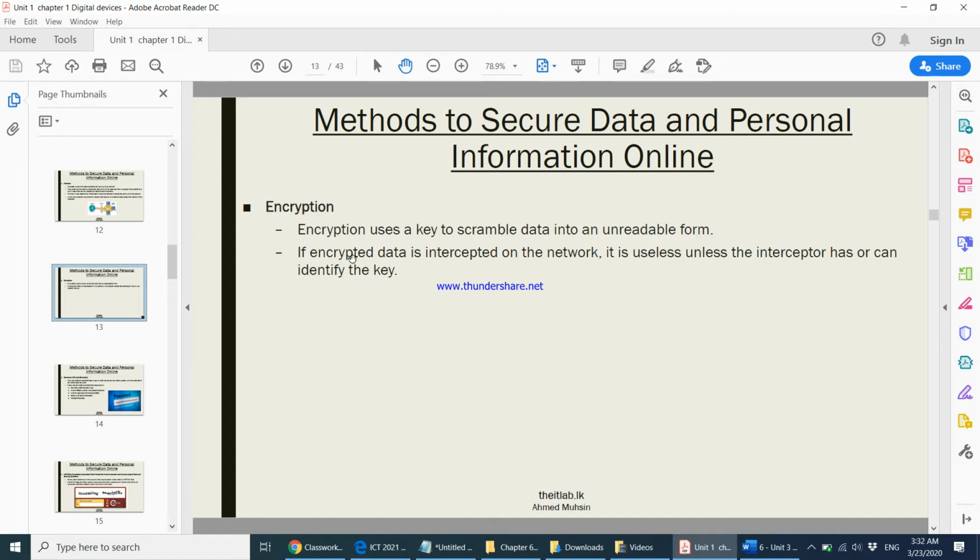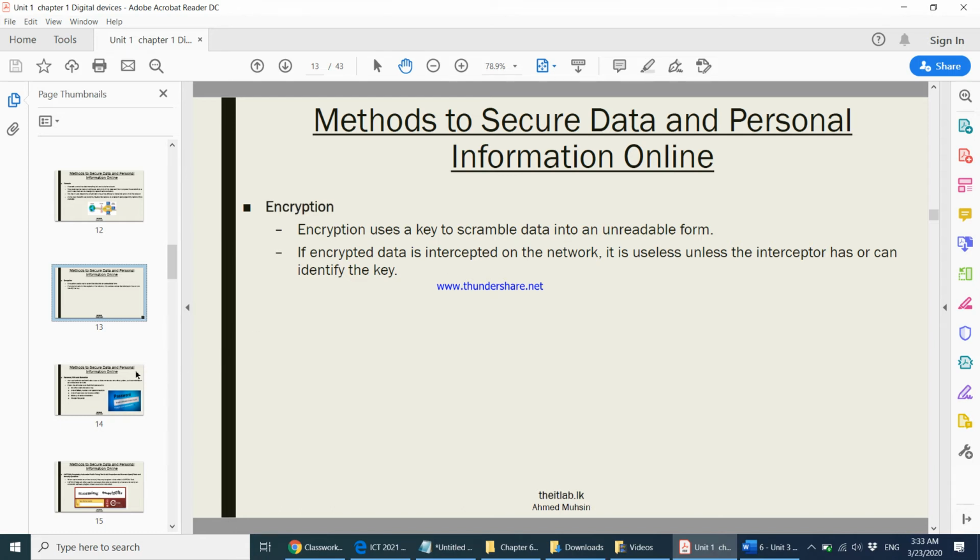While going from one computer to another, if a hacker gets hold of the data in the middle, he simply would not understand it. So we did learn in chapter number 5 that we have 2 types of encryption: symmetric key encryption and public key encryption. And you'll all know that public key encryption is much more secure than symmetric key encryption. So this is another method you can use to protect your data. If anyone gets hold of your data and you have encrypted it, there is no way they are going to be able to read it unless they have the decryption key.